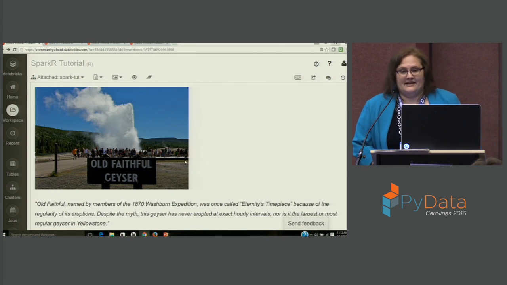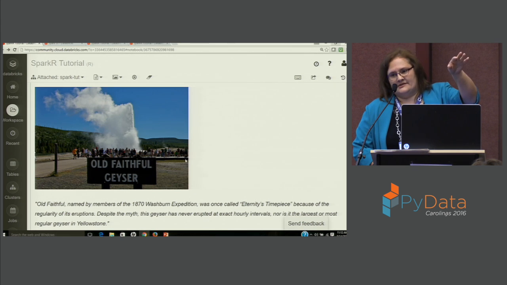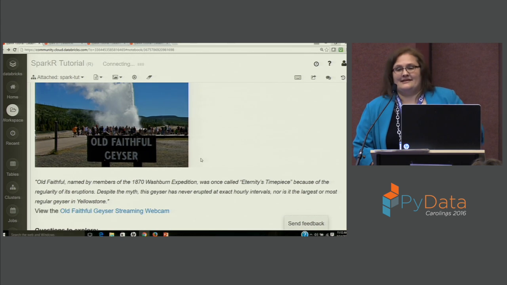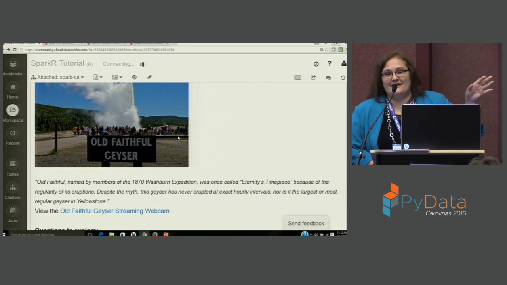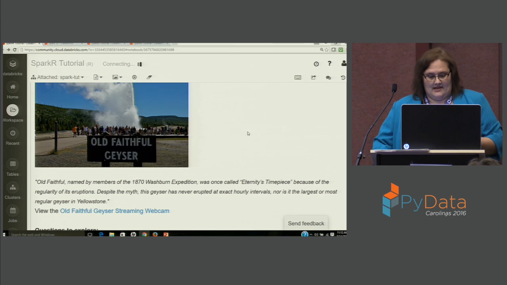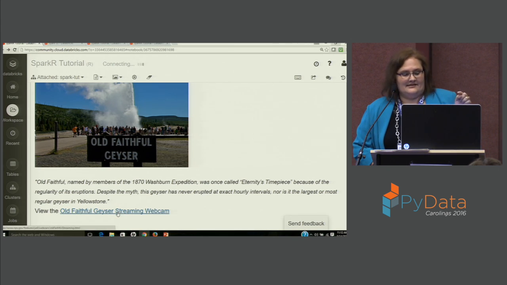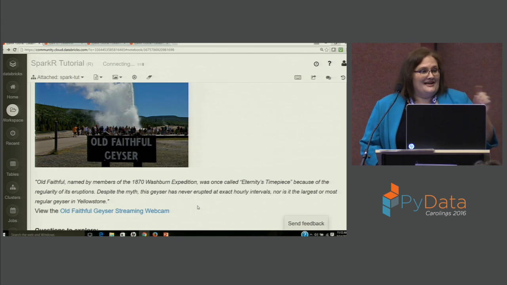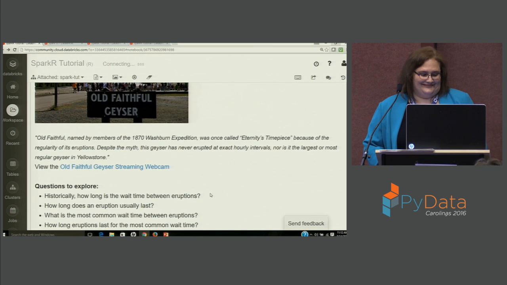It is not big data, as we will see, but we will see how to get that from the R environment into the Spark environment and how to work with it out in the Spark environment. As an exercise for the reader, you're welcome to bring in big data to be able to do this with more of your data set. And I have also included links to several reference material. And one of the links is the webcam for the Old Faithful geyser. So if you are lucky to hit it just at the right time, you will see the eruption.